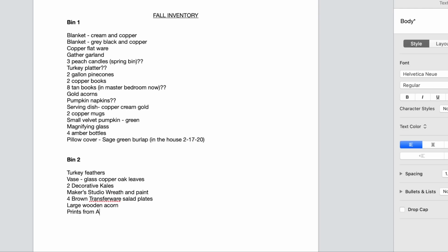I have one page, one document for each season. And I label my bins, I just say the season and then I number it. So fall 1, fall 2. And then on my sheet of paper, I will have a list of what is in fall 1 and fall 2. So really straightforward. Now the trick is that when you take something out, you must remember which bin to put it back into. When you find something new at the thrift store, you've got to document it on the list so you can actually find it. But if you babysit this system enough, it will be amazing.